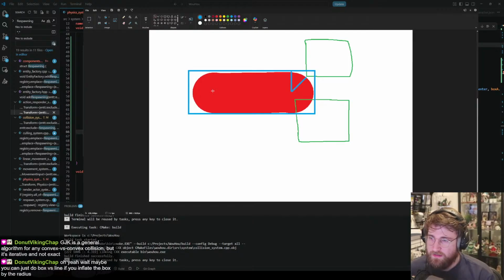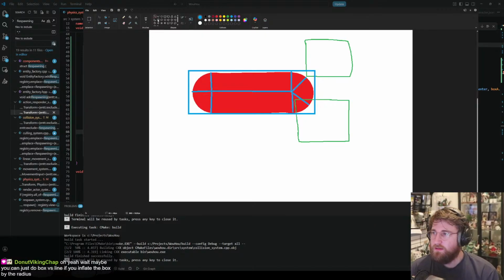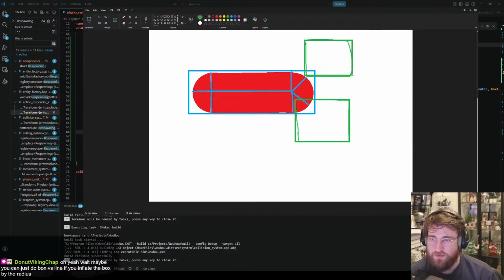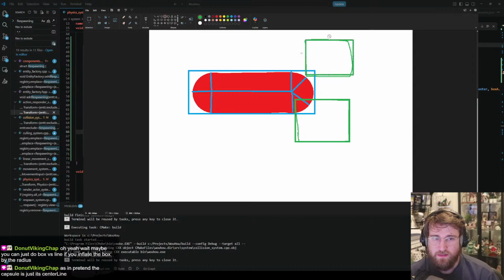Something we have a line in the middle that's not being drawn right now. We can basically just say, like, does the box at any point actually line up with the radius of the line.